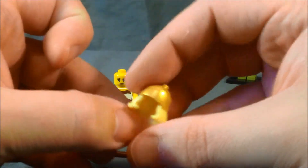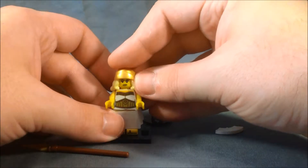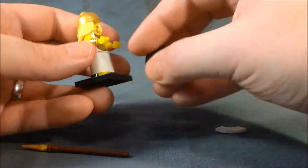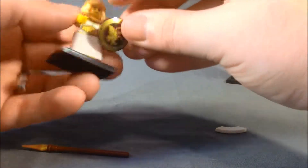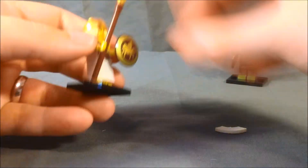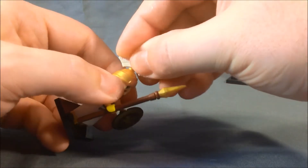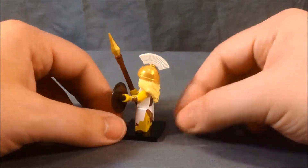I really like this head piece — it's kind of a helmet with hair already merged onto the back as one big piece. She's got a really cool shield with kind of a pegasus on the front. And then a staff, and then she's got this Roman piece on the top.